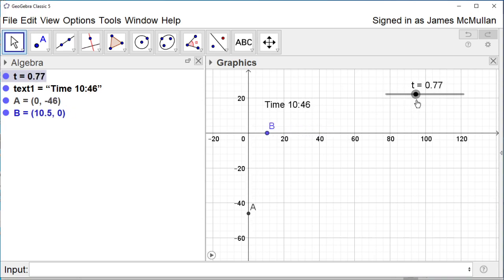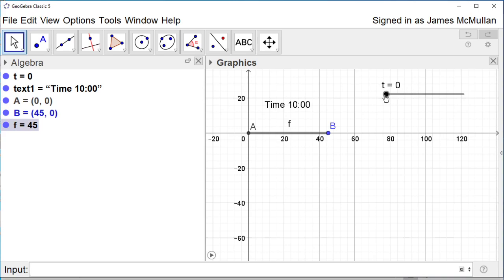Obviously, after 1 hour, the trains are going to get farther away because neither one of them is getting closer to each other anymore, right? B is going west away from A, and A is going south away from B. So you don't really need to worry too much about what's going on in the question after 1 hour. But anyway, the distance between the two trains, let's make a segment. So segment BA, and that's going to be the distance between the two trains.